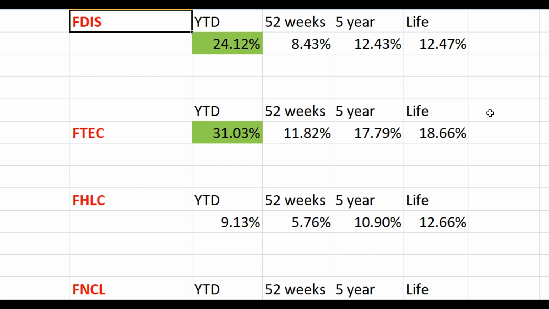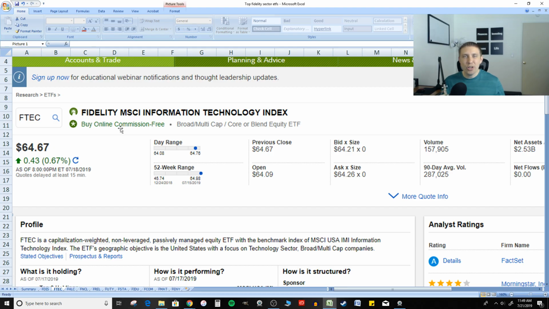And I will point out that I think these sector funds have been around for about 10 years or less. So each of these index funds are fairly new, but also they've done quite well in that short time period. You can buy a share of this Information Technology Index. It's around $65 per share.